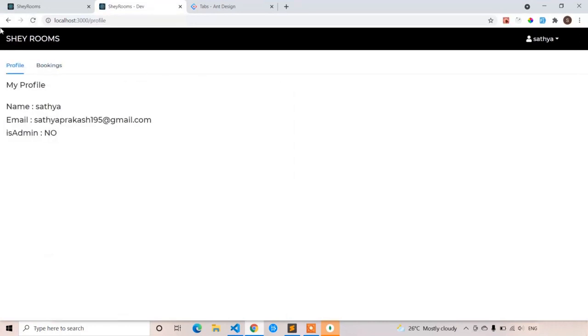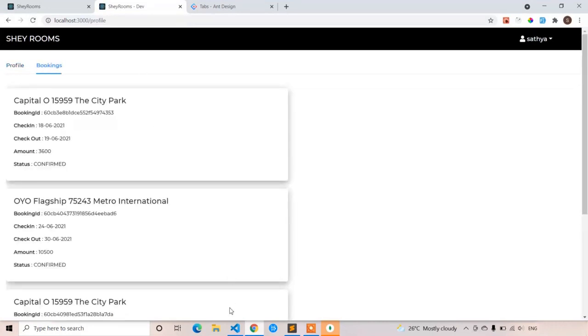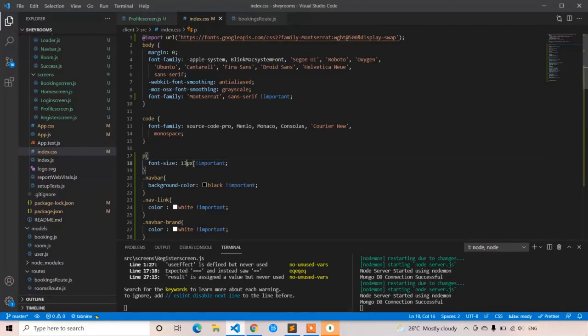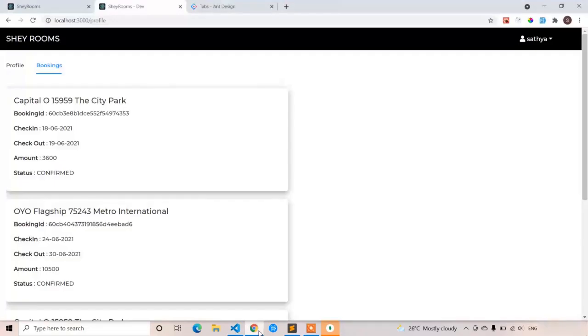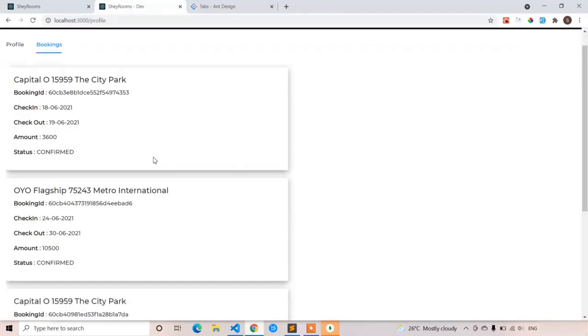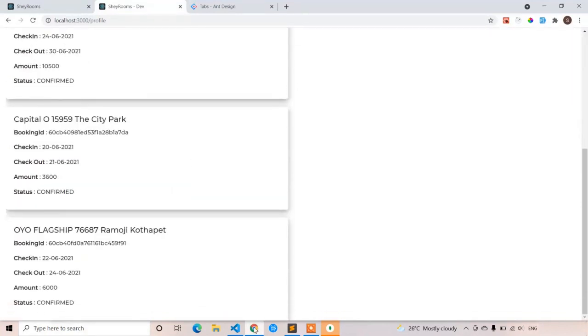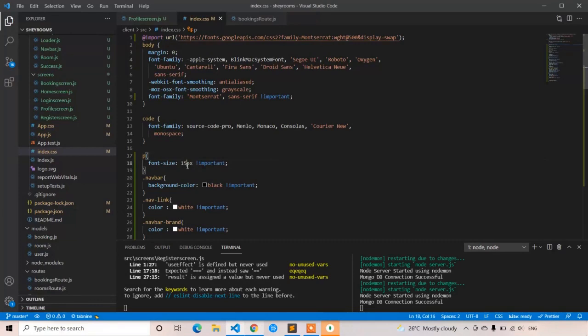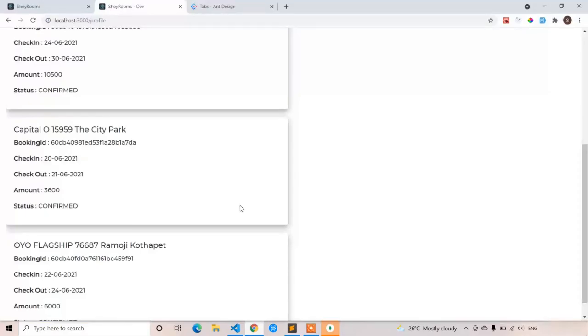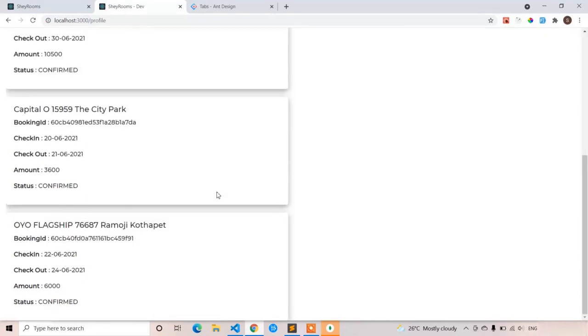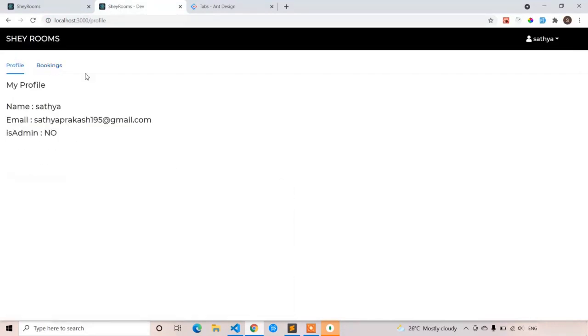Yeah, I think there is no change. Let's apply some more. Instead of 13, let's apply 15. Yeah, now it's looking good. If you apply 16 also, it will look good. Superb. So these are all called the bookings, and this is the profile.